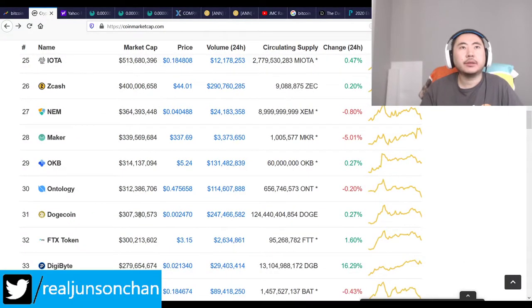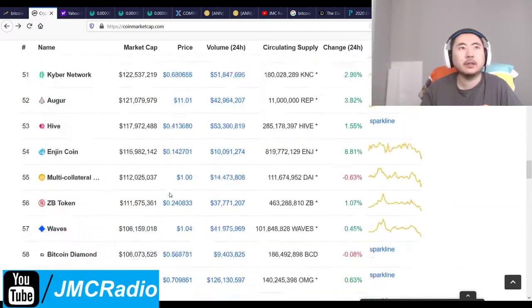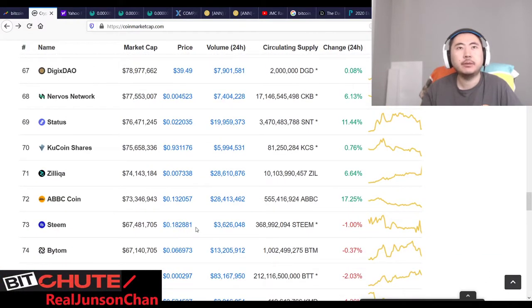Dogecoin is 307.3 million, so not too much. Again, ignore the spark lines. They're just like, there's something. I don't know, they have to fix their spark lines. Hive is at 41.36 cents, so it's good. So does that mean Steem went up too? 18.28 cents. So it's like, eh.